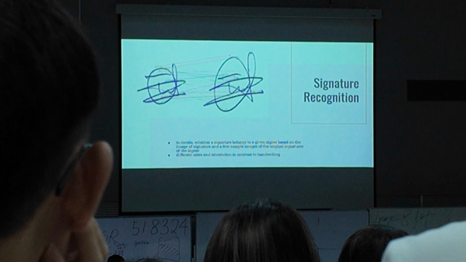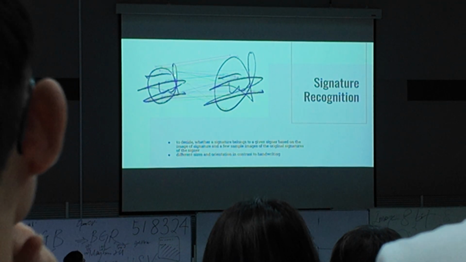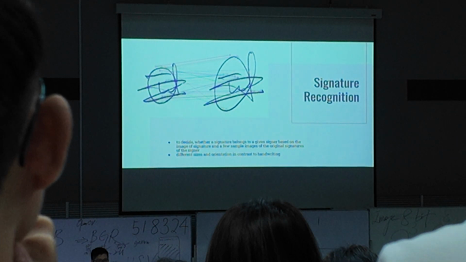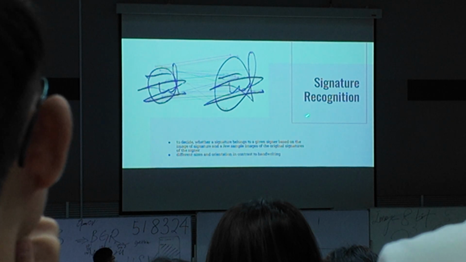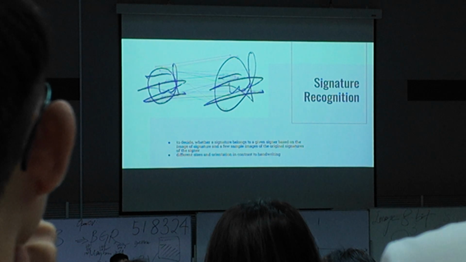Next, signature recognition. Everybody can fake a signature. What's wrong with your signature, guys? Your signature is supposed to have a curve like that one. How come your curve is different now? So we can verify whether the signature is correct or not. And for your information, the banking industry in Malaysia has started to implement this.